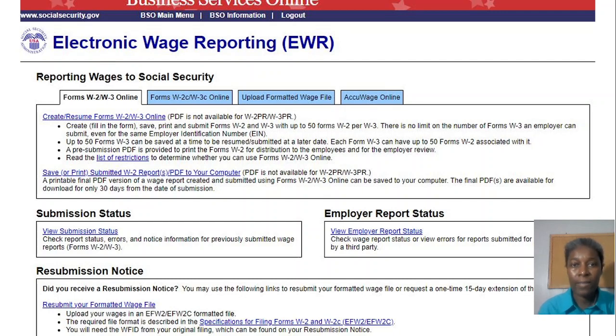However, if your business is very young and you didn't collect any salary from your business, your wages are zero. Therefore, you do not need to file W-2 and W-3 with Social Security Administration if you didn't pay any wages during the year, in my opinion. However, if IRS requires you to file Form 944, you have to file Form 944.